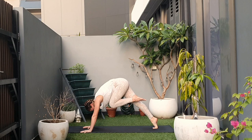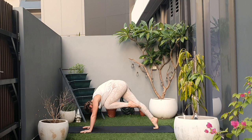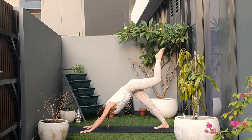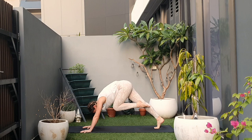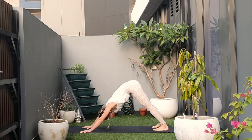Leg up, breath in. Tiger curl, breath out, keep pushing the floor away. Leg up, inhale. Tiger curl, exhale. Last one, inhale up, exhale down. And back to down dog.